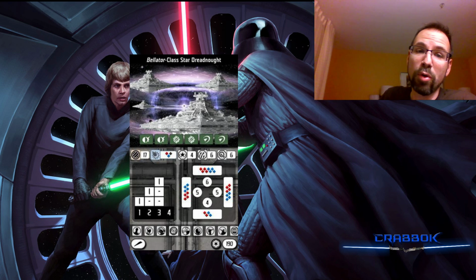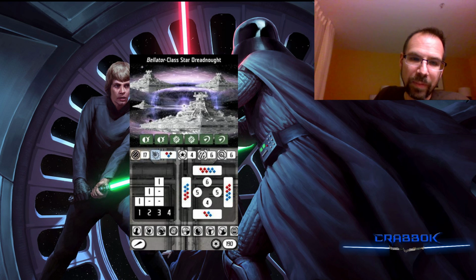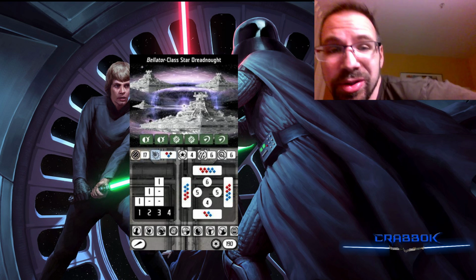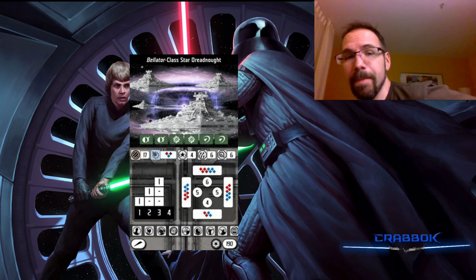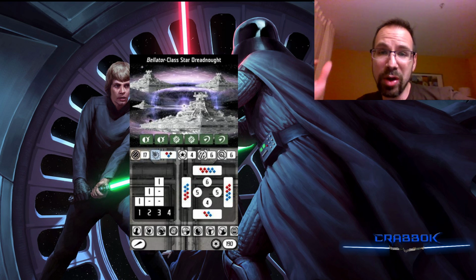Granted, the SSD has more defense. Well, no, it has the same amount of defense tokens. The SSD has more hull. The SSD has more shields total because it's got 2 full extra zones, and I believe more upgrade slots. But it's pretty cool. It would be a fun thing to test out. Take one of these in a build against the Super Star Destroyer, see who comes out on top. But yeah, I kind of hope they do make a Bellator at some point, because the Bellator is in some of the alternate art, so I'm really hoping more huge ships are in the pipe.